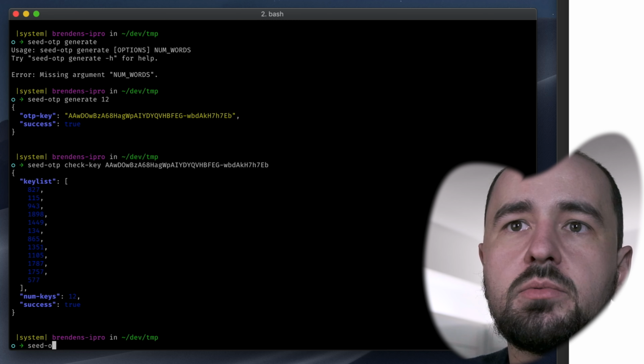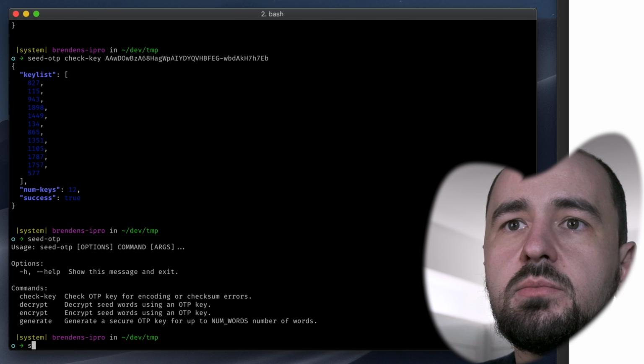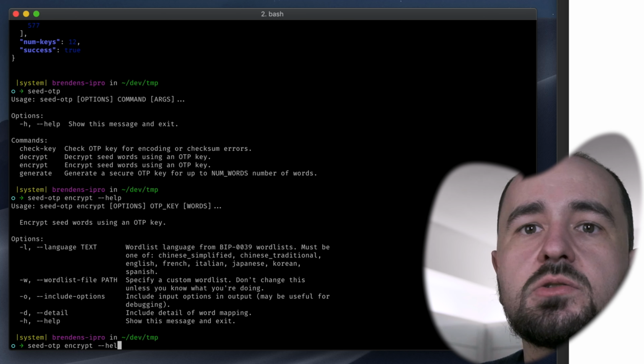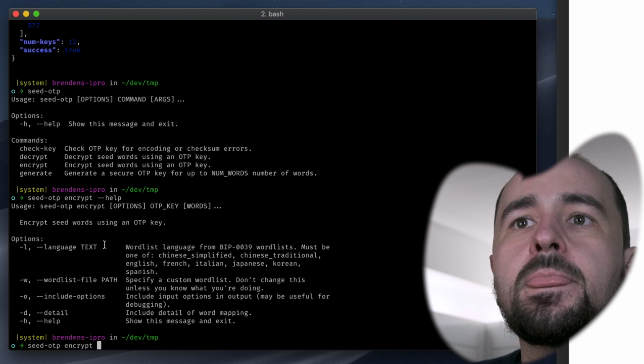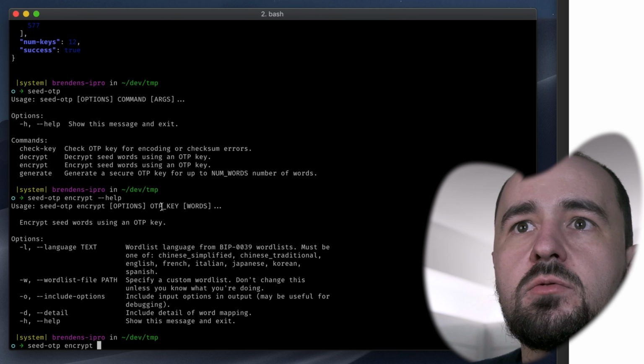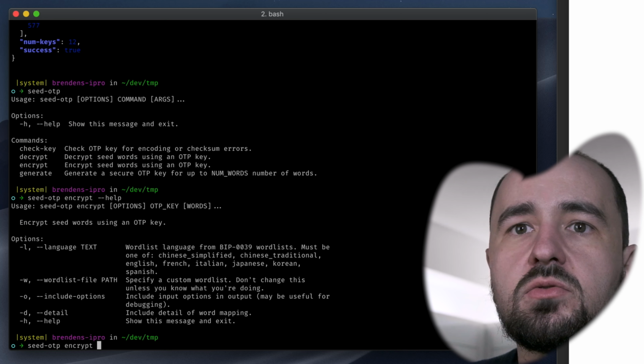Generally, I would probably want to encrypt. So let's see, seed OTP encrypt --help. Let's just see what it says. There are a few options here when it comes to the actual encryption and decryption. The input is the OTP key, so we have one right here. Let's take that. And then your list of words.